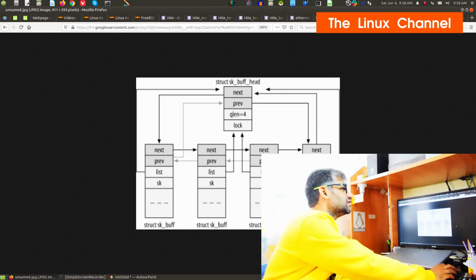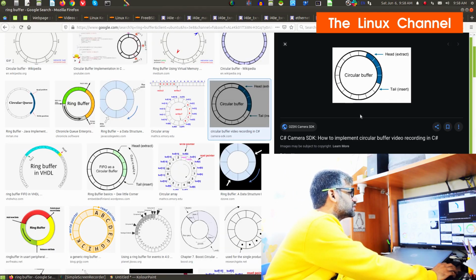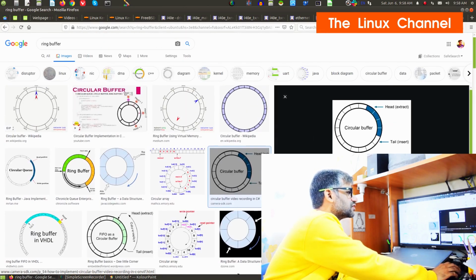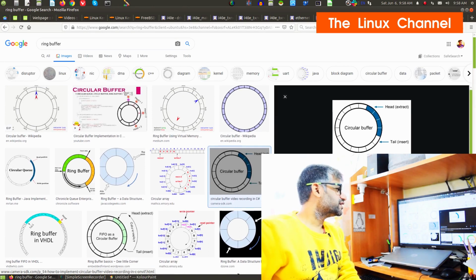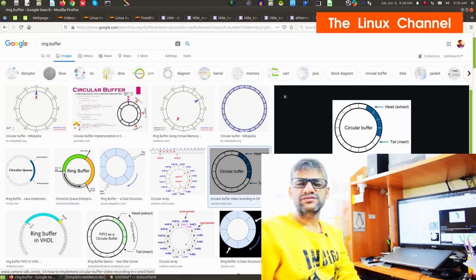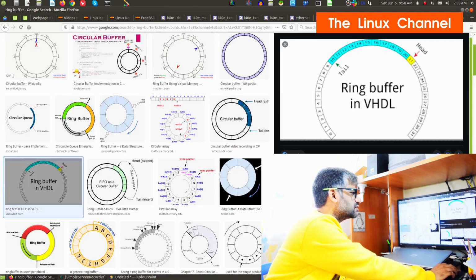So this way, I don't want to go into depth. If you come back to the main topic, circular buffers or ring buffers are quite common, and very common in core systems code like the networking stack and network drivers. You will also find this kind of thing in various other parts of the Linux kernel sources. Yeah, something like that.